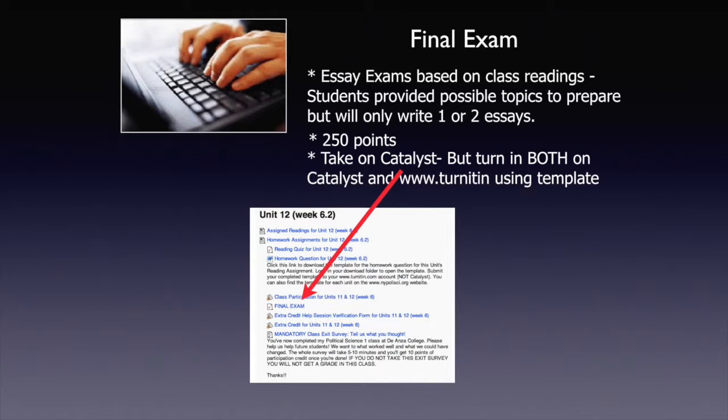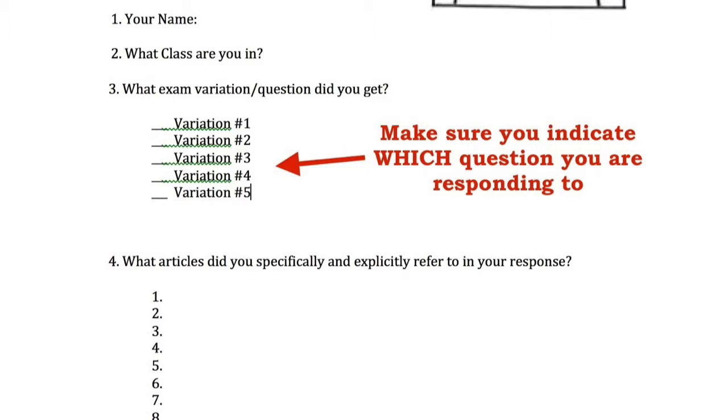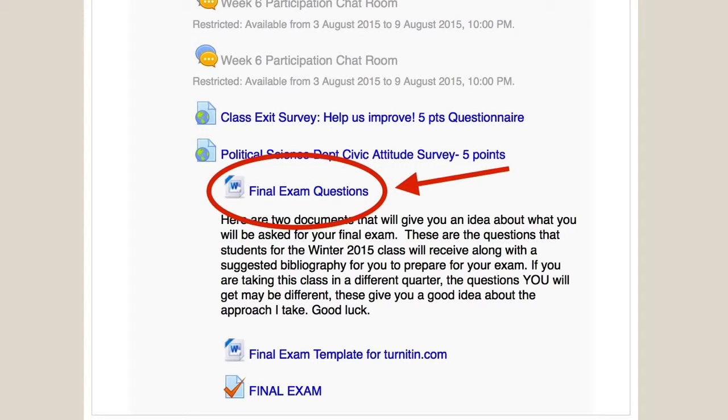Then there's a final exam. This will be due the final week of the summer term, and the final will be cumulative with potential questions covering the whole term. The way that it'll work is that I'll give you some questions to study in advance, but when you actually take the exam, you won't get all of those questions. Instead, you'll get maybe 1 or 2 of them that will be randomly generated once you log on to the Catalyst system. So, I strongly encourage you to outline all of the questions that I give you in advance so that you're ready for whatever prompt or prompts you get from Catalyst.